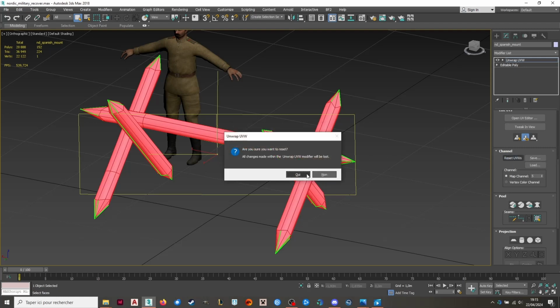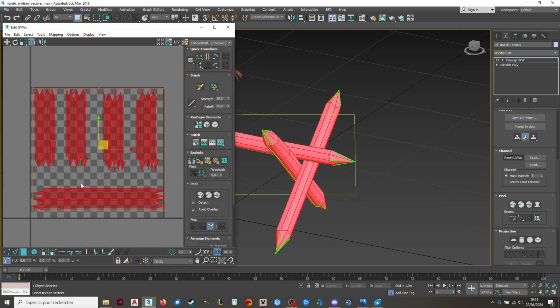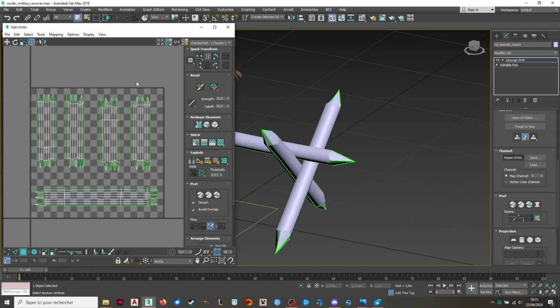So I lose the information of what I was doing on channel 1, and I got the basis. Perfect. And that way you will spare a lot of time doing the unwraps because you have done it for every layer.